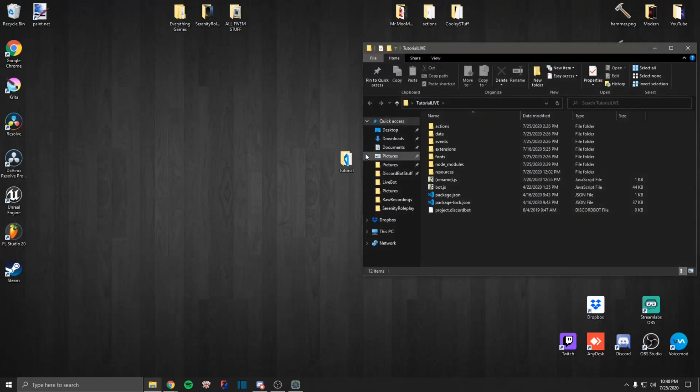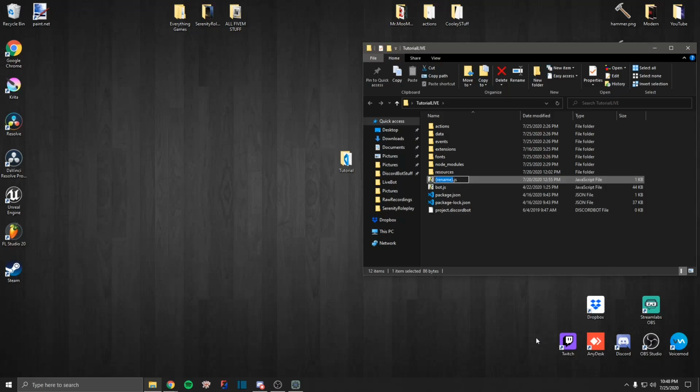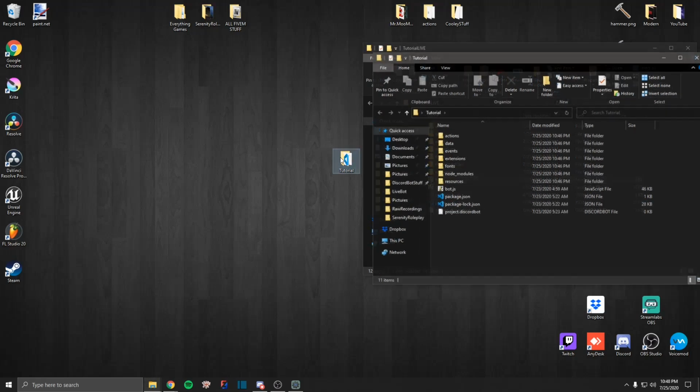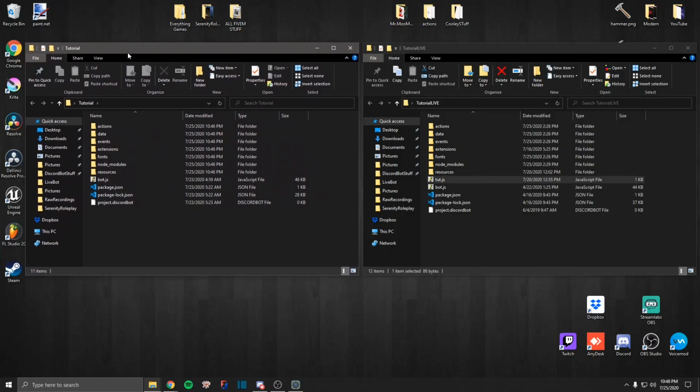So now we're going to go inside the live folder, and we want to rename the rename.js. This is how we're going to run our bot. So if you rename this to whatever your bot is, like abbreviation, I'm just going to put mine as TUT, short for tutorial. And once you've done that, you want to open your workstation version and drag it to the side. Now, how you ask, well, this is one bot and this is a different bot.